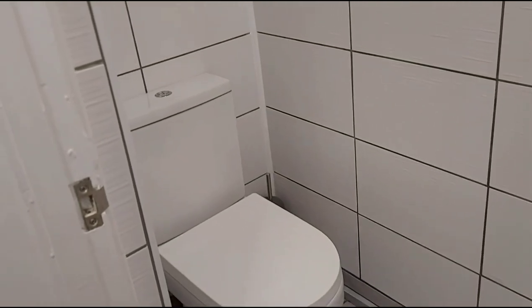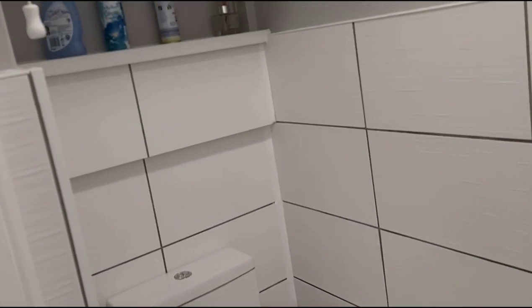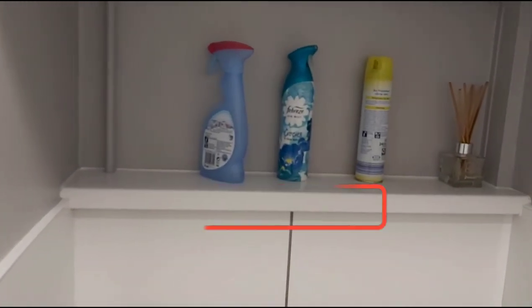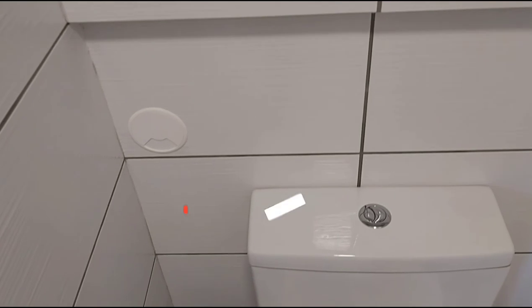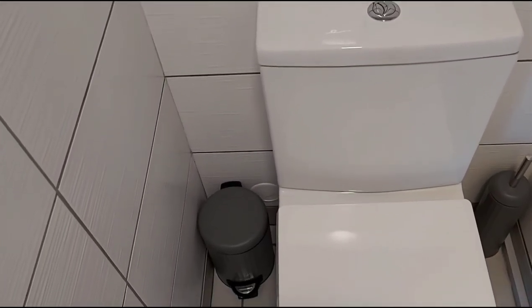Guys, as you can see, the toilet is now nice, clean and fresh and ready to be used once again. And you do not have to go out there and look for very hard chemicals. You can use very simple home products which you use every day, and you can always get the best results that you are looking for.